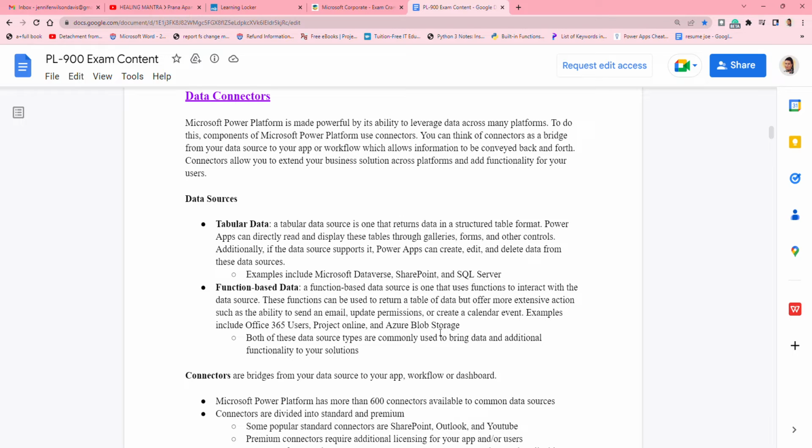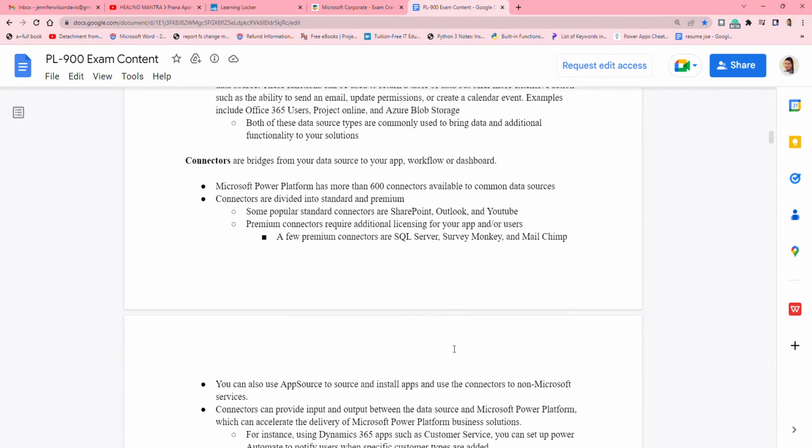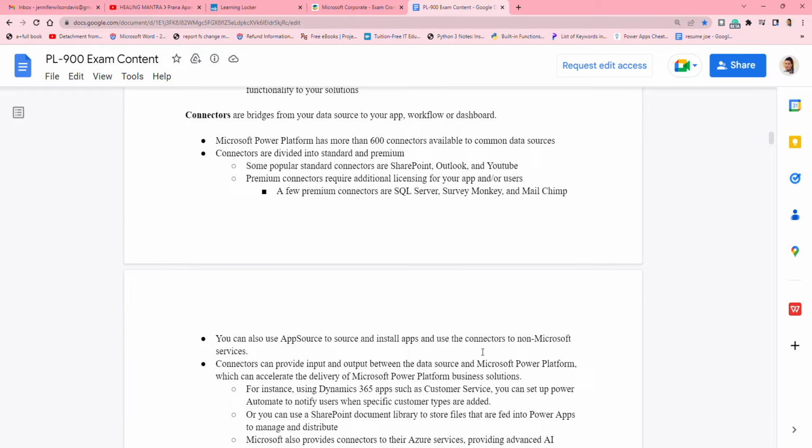A tabular data source is one that returns data in a structured table format. A function-based data source is one that uses functions to interact with the data source. Connectors are bridges from your data source to your app, workflow, or dashboard.